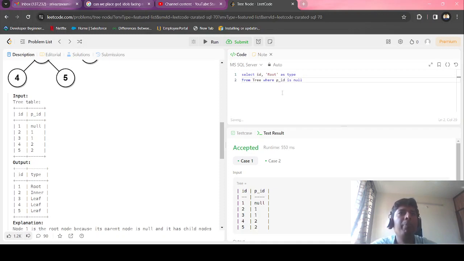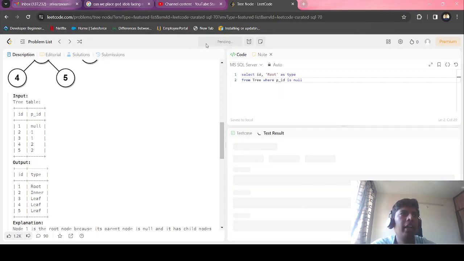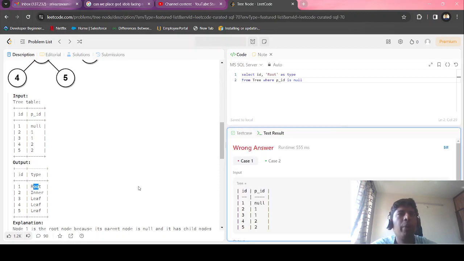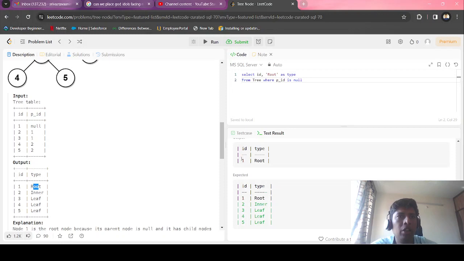Got it? Where PID is null. I will run this and we should get a value root corresponding to ID 1. So our first query is done.